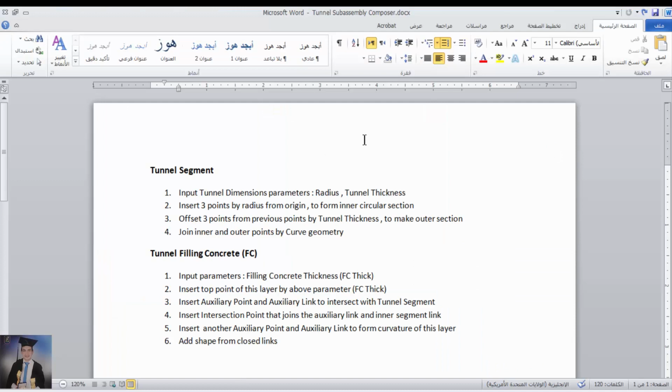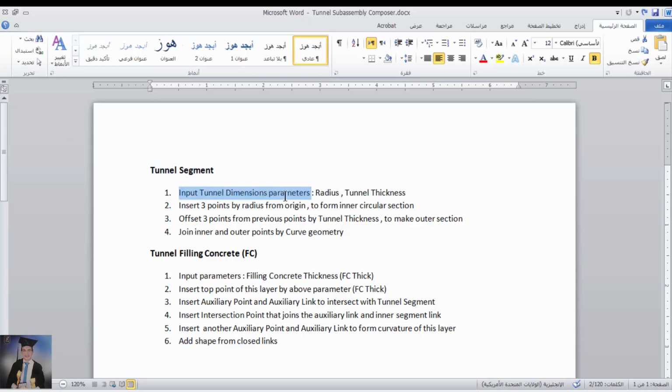There are two components of circular tunnel segment. The first component is tunnel segment, and the second component is tunnel filling concrete. So we will start with tunnel segment, and then deal with tunnel filling concrete. There are steps that we will go through in our video.